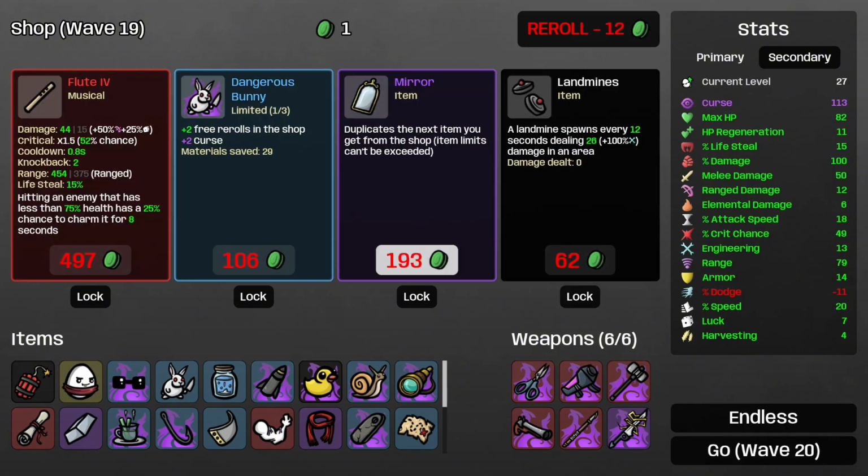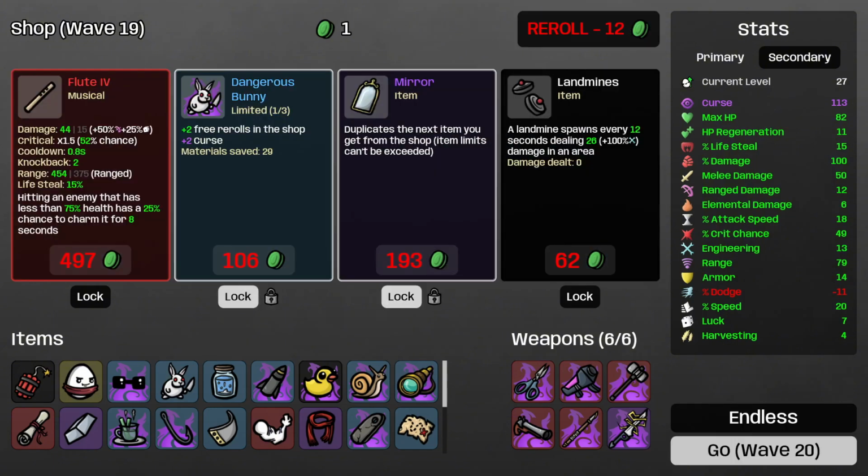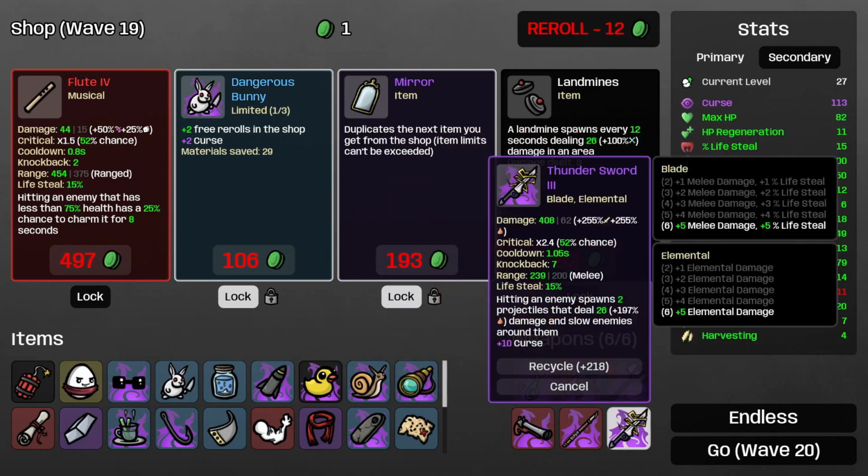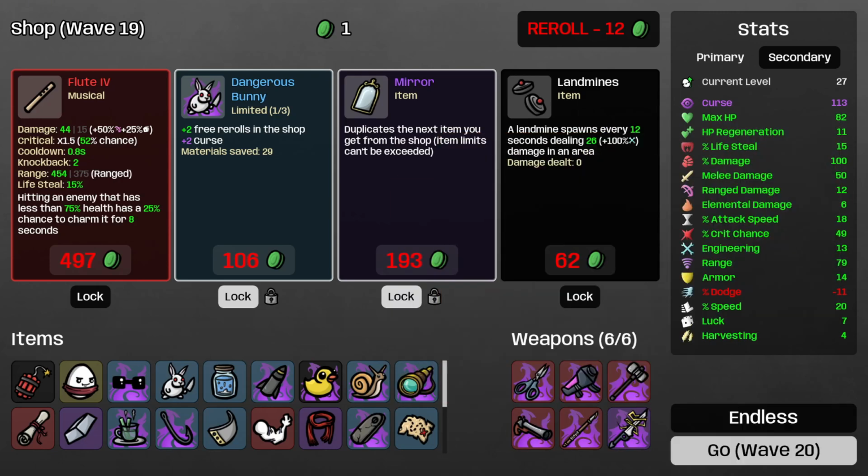Let me just re-roll 2 times, see what we get. Ooh, a cursed bunny. Okay, but yeah, that's going to be it for this run. Let's just go ahead and get into this. Warhammer, 1186 damage per hit. This is insane. Okay, let's go. Wave 20.